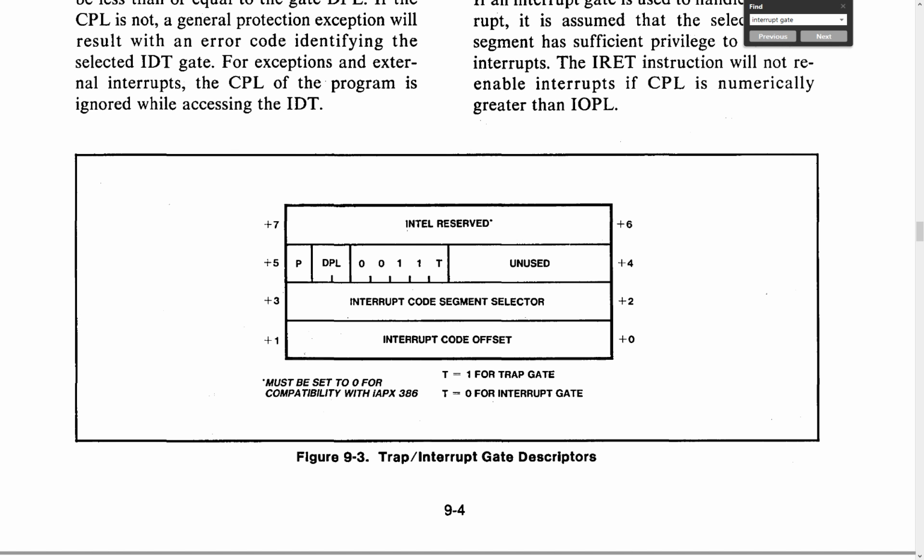The difference is that an interrupt gate clears the interrupt flag when entering the interrupt handler, so it disables interrupts, and a trap gate goes to the interrupt handler without disabling interrupts, so other interrupts may still happen. Then this should be 110 and the present flag should be set.